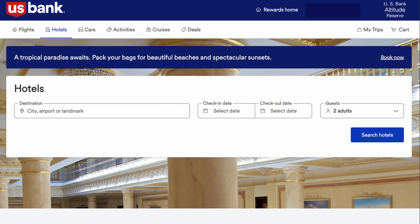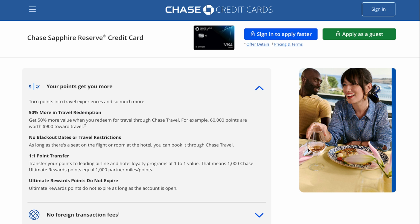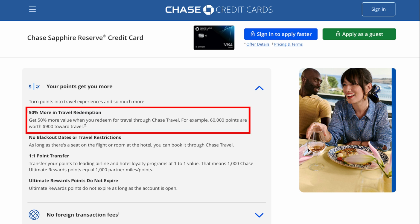I also want to mention that I've never used the Altitude Reward Center for purchases or redemptions. While there is an elevated multiplier of 5x points back on prepaid hotels and rental cars booked in the Altitude Reward Center, I'm personally not a fan of travel portals and prefer the simplicity and convenience of booking these things direct. So I don't have anything positive or negative to say about the Altitude Reward Center, but I bring this up to say that I've had this card for a full year and I've never bothered using the Altitude Rewards portal for anything. And to be fair to everyone, I personally don't redeem travel through any travel portal, just in general. Now, if I had a Chase Sapphire Reserve card, I would certainly consider it because of that 1.5 cent per point floor on your domestic airfare, and maybe even some hotel redemptions still might be worth it, but we'll see if I ever get this card.